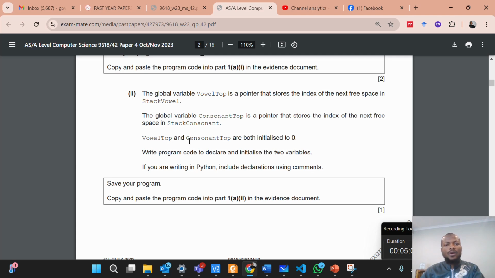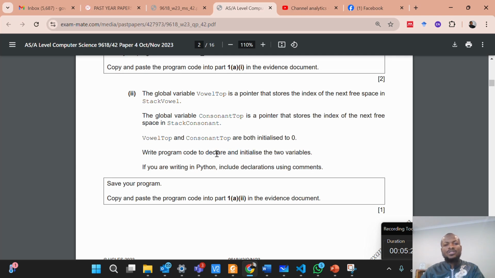Vowel top and consonant top are both initialized to 0. Write program code to declare and initialize the two variables. We have been told what vowel top and consonant top will do, but that is not the problem. The problem is to declare and initialize.